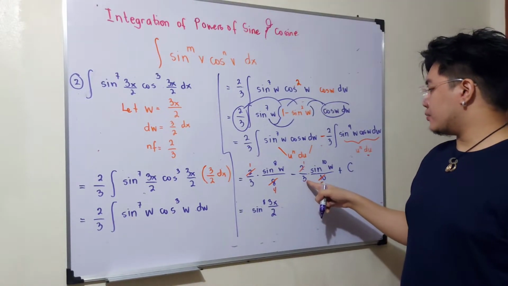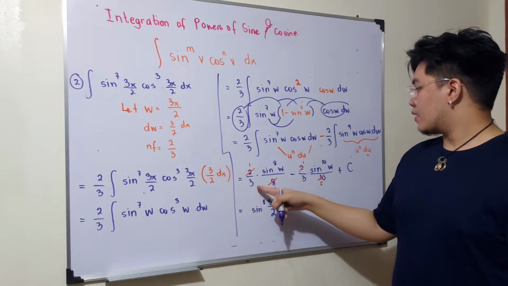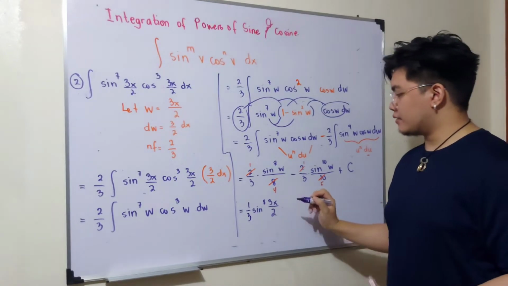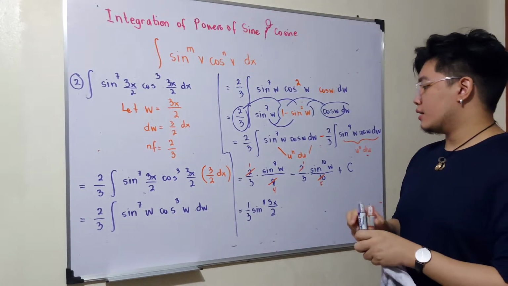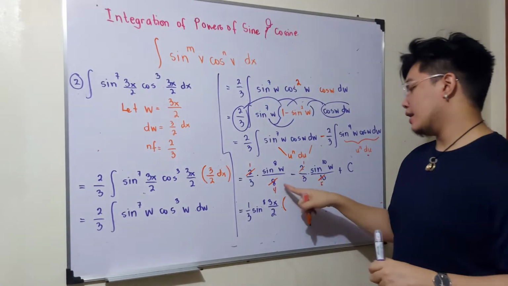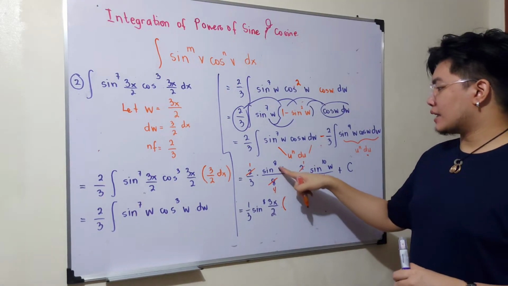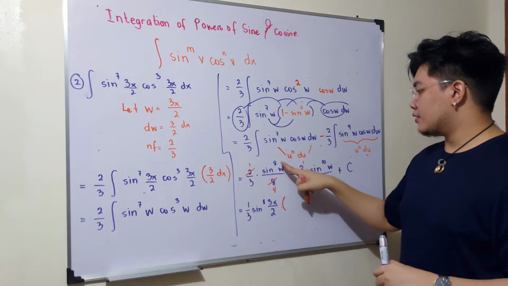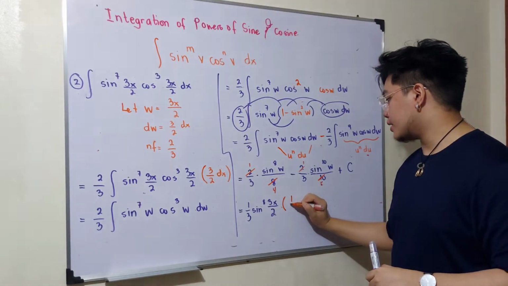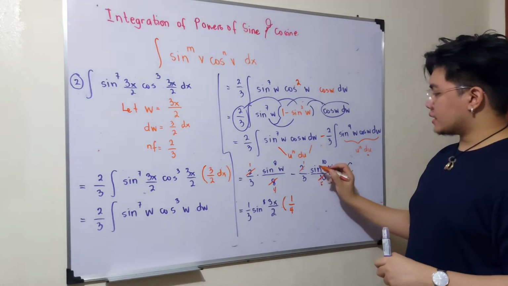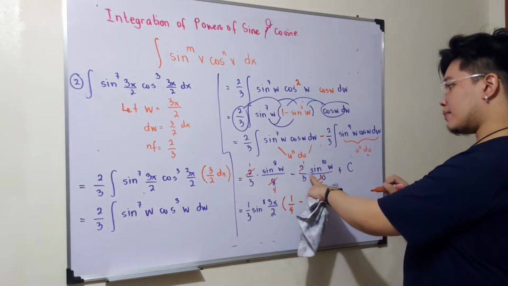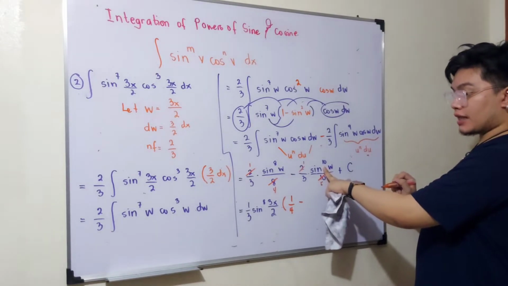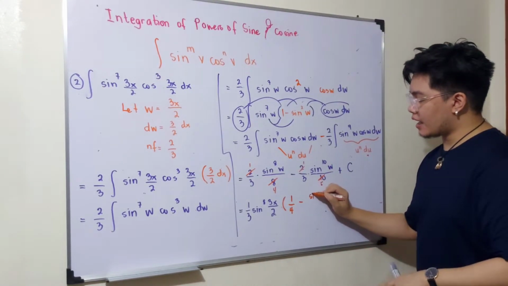Tapos, ilabas natin yung common factor na 1/3. Ayan. Ayan yung common factor. Tapos, multiply by, ano na lang natira dito. So, walang natira. Natira ay 1/4. Nilabas natin yung 3. Yung sine raised to 8, nilabas din natin. So, natira ay 1/4. Tapos dito, minus. Nilabas natin yung 3. Tapos yung kinaltasan natin ito ng sine raised to 8. So, sine squared na lang natira.